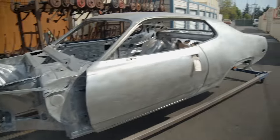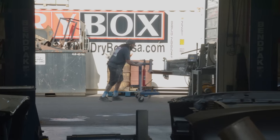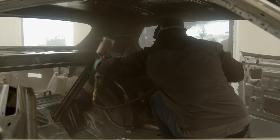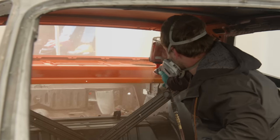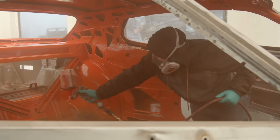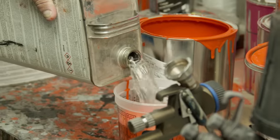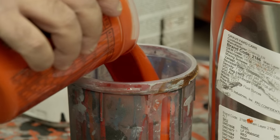Once we got going on that car, we got it dipped, did all the metal work on it, and immediately sent it over to Will's department. That's when he could take over and do all of the body and paint work. After we laid the DP-90 out on the jams, we went ahead and went on top of it with the single stage. All of the jam work on that color I do in single stage — it's a fine metallic, lays out great, no big deal. When it comes to the body of the car, we do it in the base coat clear coat version of the EV2 Tor Red. It's our own formula that matches perfect.